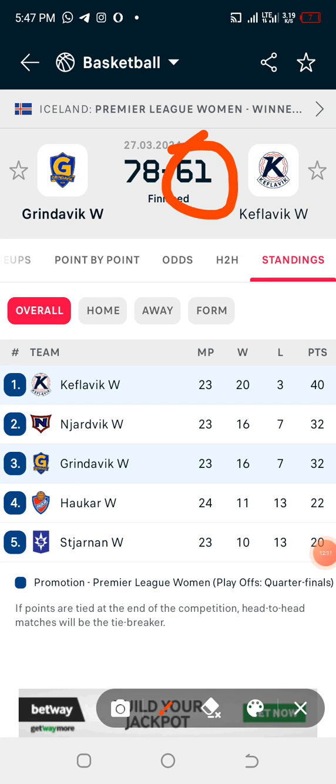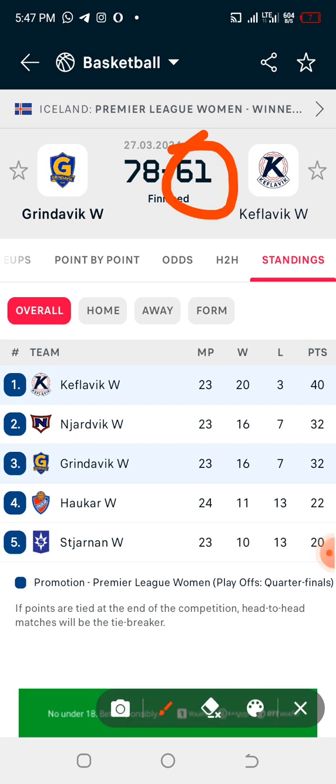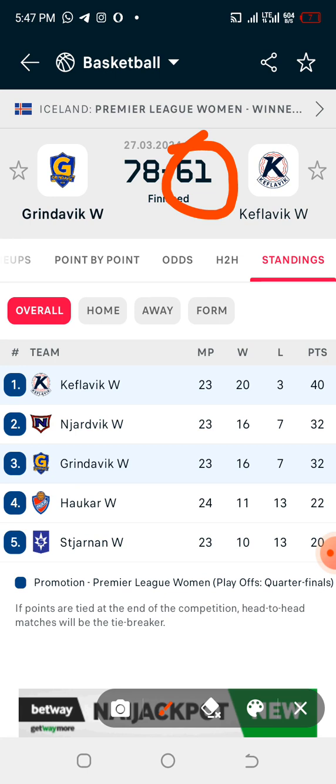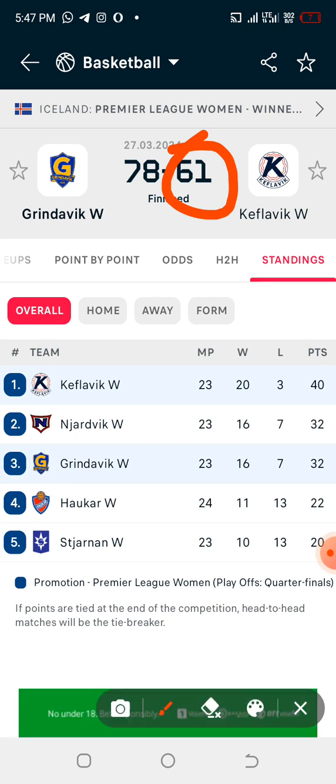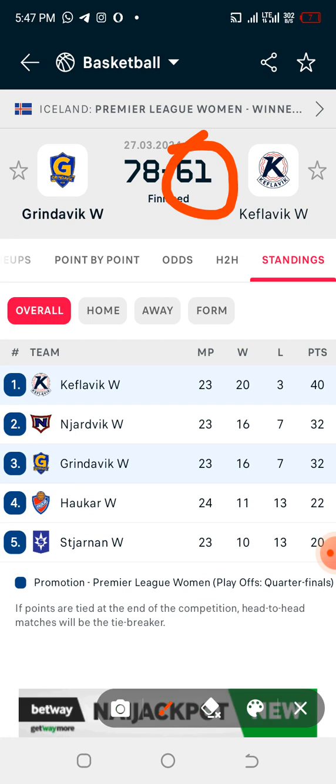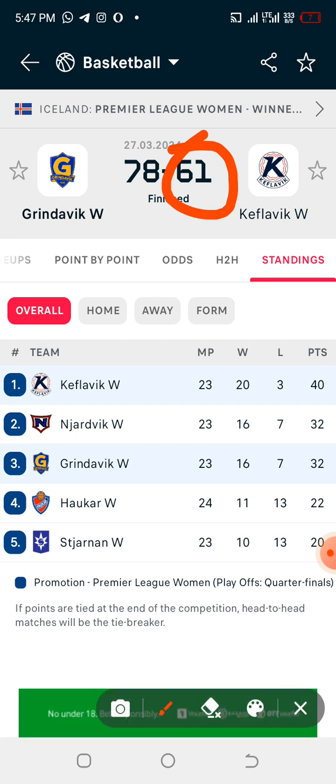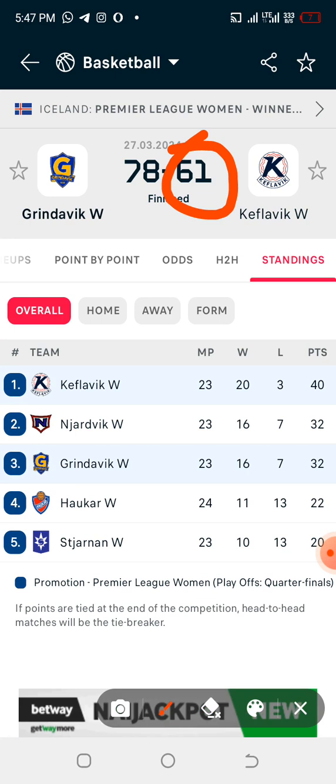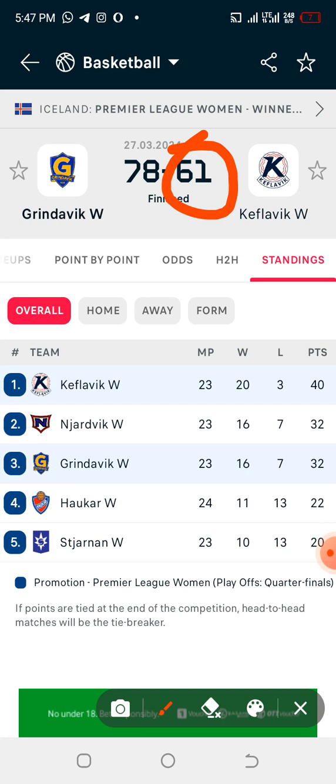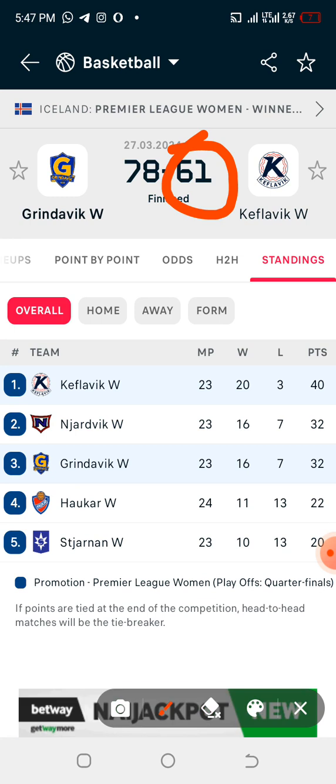This is one of the most painful things in basketball, and it always hurts people a lot. So this is what I want to inform you guys: even any women's league, make sure that you are avoiding them. Try and always avoid them, because consistency is one of the things that they lack so much. And even some men's leagues, sometimes NBA, can be funny. In games where you'll be expecting over maybe 230, they'll be playing 99, 92, or 183, 89. So this betting is not something where we can always expect maximum perfection.